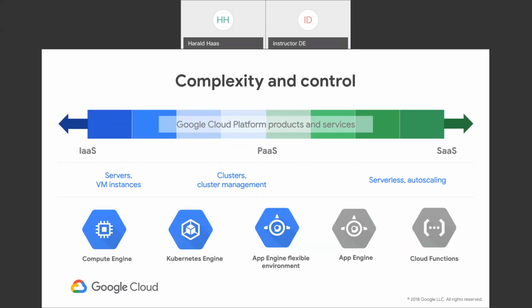If we go even more to the right side, we're going to see the App Engine flexible environment, which also gives you the possibility to run containers on. And then we're going to move on to the App Engine, which just allows you to push and deploy your applications without having to worry about the environment around anymore.